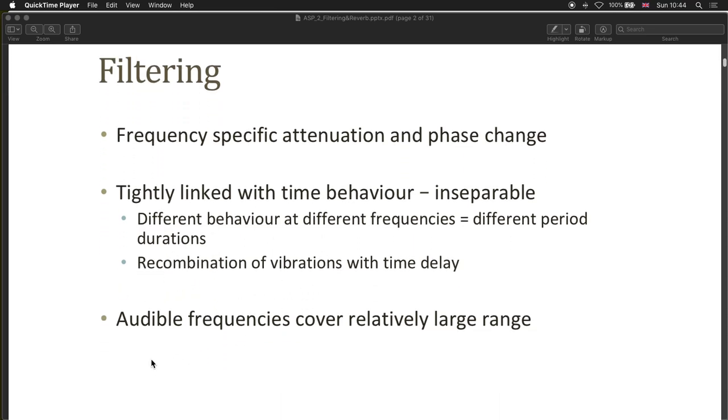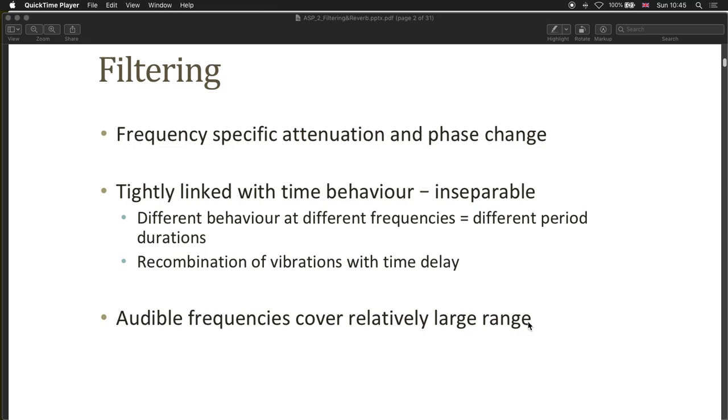So why is this happening? Well, it's just because the audible frequencies cover a fairly large range. If you think about bass frequencies, a few meters, 10, even 20 meters long, with 50 millisecond period durations, and then you go to really high frequencies, which have a really short period.